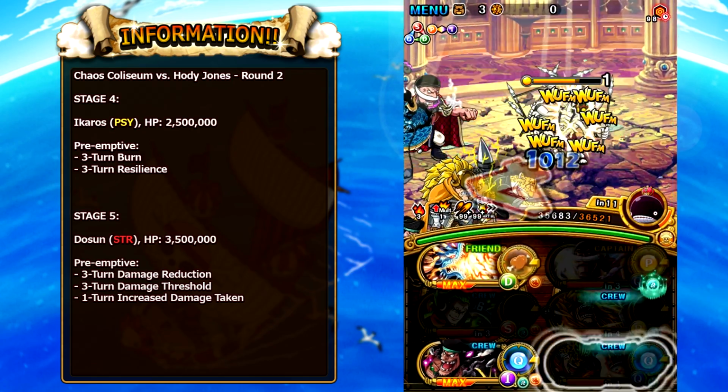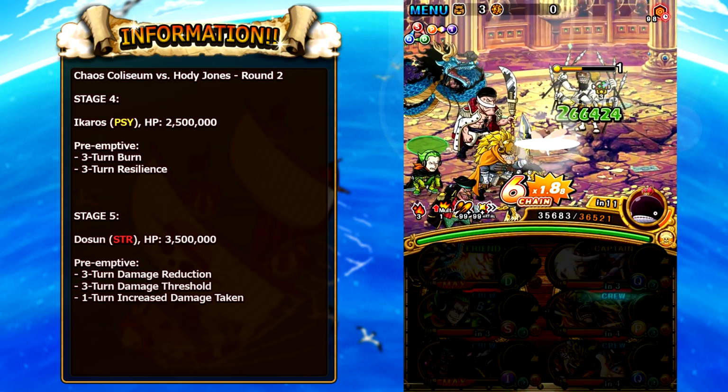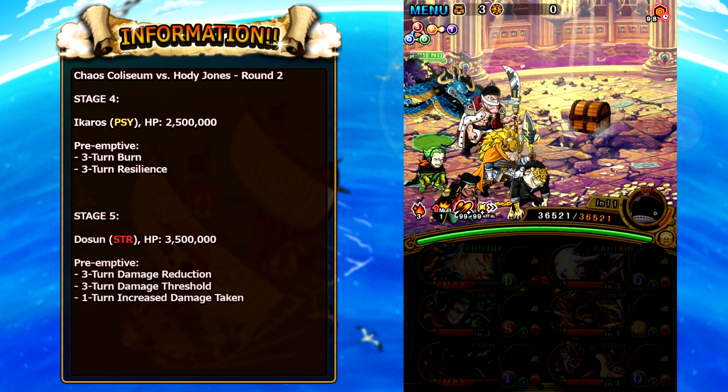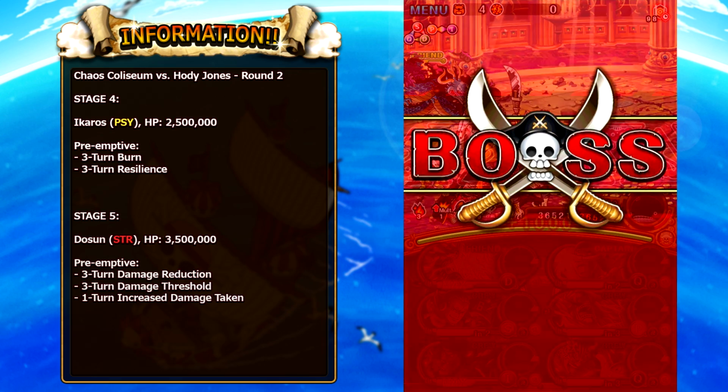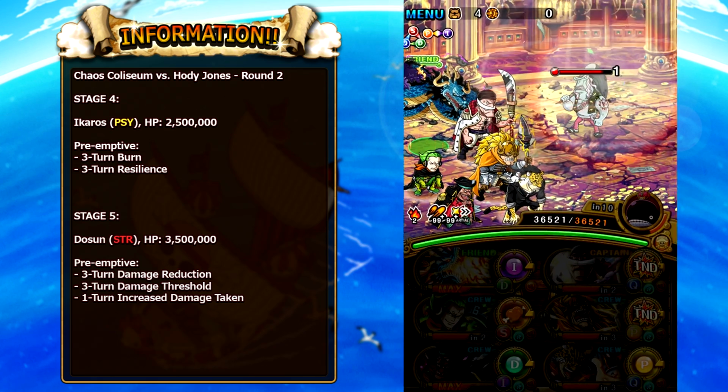Unfortunately, my specials weren't actually ready to go. I probably should have used the Germa ship to get additional cooldown, but you can use a unit to just remove the burn, or as in this example, you just use Kaido's end of turn damage to do most of the heavy lifting here. And then on stage 5 against Dosun, he has 3.5 million.